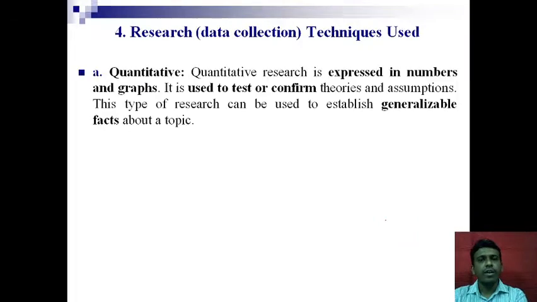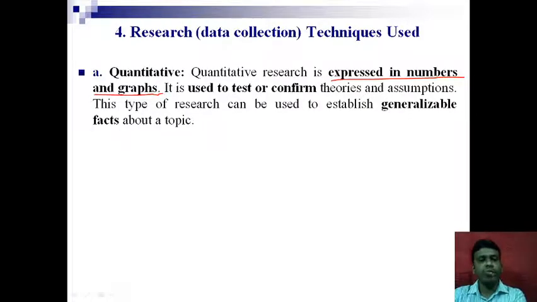Research data collection techniques. The first one is quantitative data. As we all know, quantitative data can be expressed in numbers. That is the main important thing. Quantitative data can be expressed in numbers and graphs, hence it is known as quantitative data. And if we are using quantitative data in our research, then this research is known as a quantitative research technique.